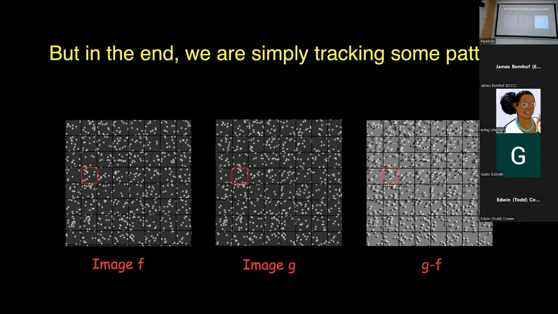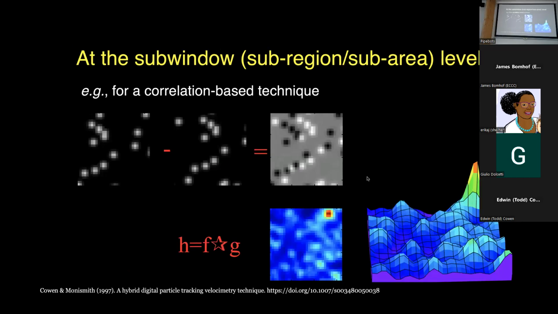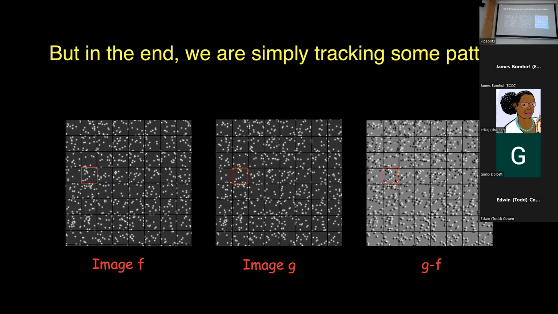So I'm going to turn back to images I've been using to discuss this for really the better part of these last 3 decades. And so here is a classic synthetic PIV image. And I'm looking at what I call image F and image G, sometimes image 1 and image 2. Obviously, in the majority of these techniques, we're comparing displacements across 2 images. So the first thing I always do, and I like to remind all of us, is subtract the images. And if I can see motion, as you see here, black to white, and there's clear evidence of this rotation coming through the flow, I know that I've got something I can track and train a computer algorithm some way or another to do it.